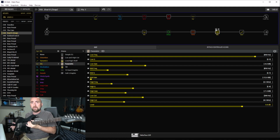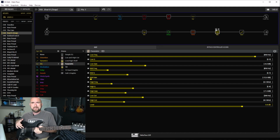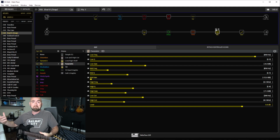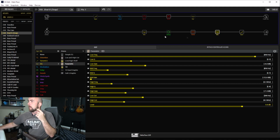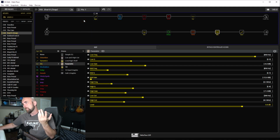I'm playing my Yamaha Pacifica 611, one of my favorite guitars, just on the bridge pickup with the Duncan pickup. Can't remember which model it is, but I love that pickup. Sounds great. All right, so Rhythm 3, I call Rhythm 3 because this part is almost like a lead part in a sense.